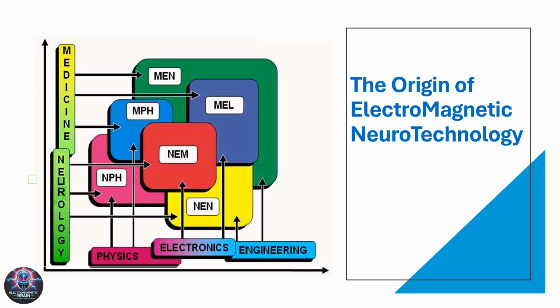By applying electromagnetic principles to brain function, they created tools to visualize and influence brain activity. This led to the development of magnetic resonance imaging, MRI, for detailed brain scans, electroencephalography, EEG, for tracking brain waves, and transcranial magnetic stimulation, TMS, for non-invasive brain stimulation. Today, electromagnetic neurotechnologies offer non-invasive ways to diagnose and treat brain disorders. They have applications in neurology, psychiatry, and even industrial diagnostics, such as evaluating concrete structures.